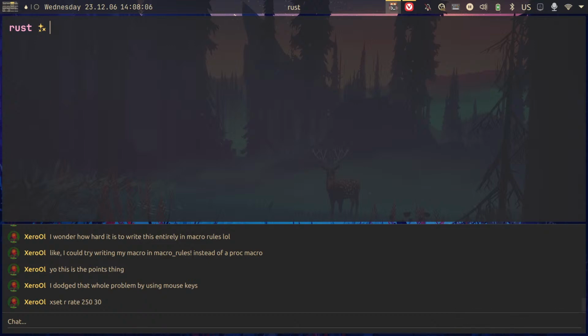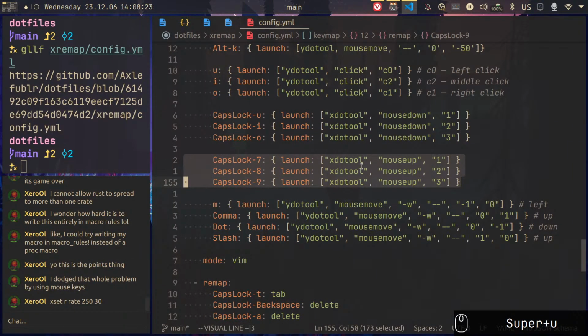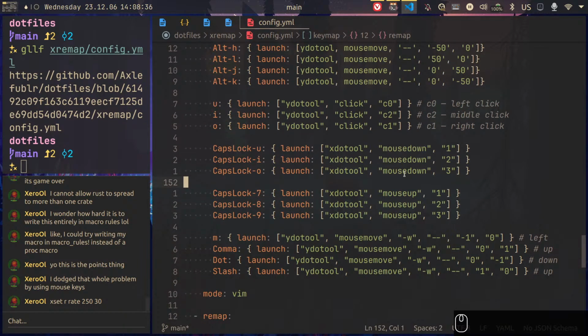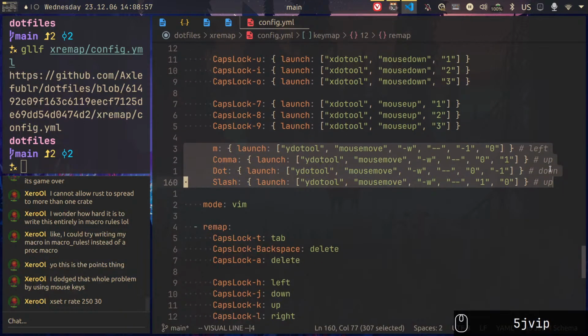And that means that to make that a toggle, I would have to implement my own variable that would track if every key is down or up. And basically, anytime I use that toggle hotkey, it would send the correct event. Sounds pretty good, right? And I was going to do it, except what if I just decide to click with my normal mouse? Then that variable has incorrect information, making it more annoying than it has to be. Which is why I decided to just have 2 sets of hotkeys for this, making this a lot more consistent. Yeah, and then I use Y.tool to move my wheel to scroll basically to the 4 different directions. Boom.